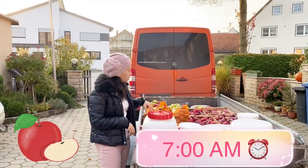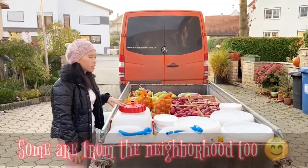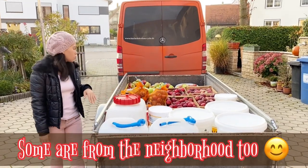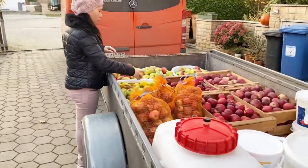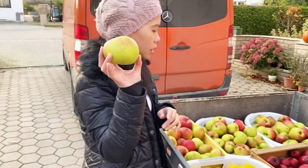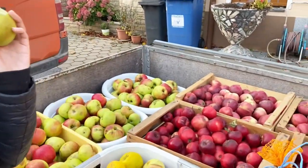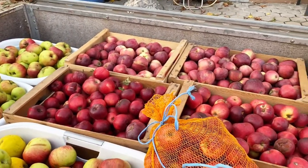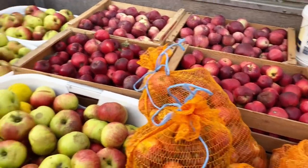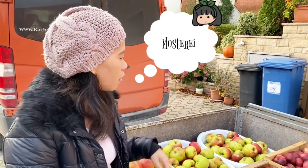So as you see guys, I do have apples here with me and these are all from my in-laws' garden. What we're going to do, as you can read in the title, is press them. In German they call it Apfelsaft, or in English, apple pressing. These are still good apples, except that some of them are already damaged and we just don't really know what to do with them. So we decided to bring them to the pasteurized, something like this in German.